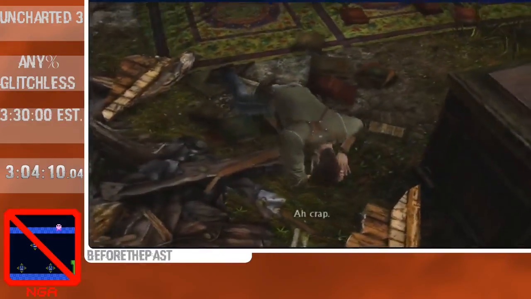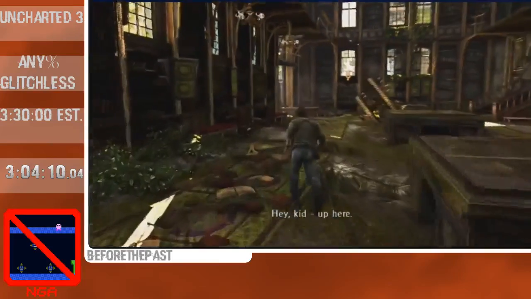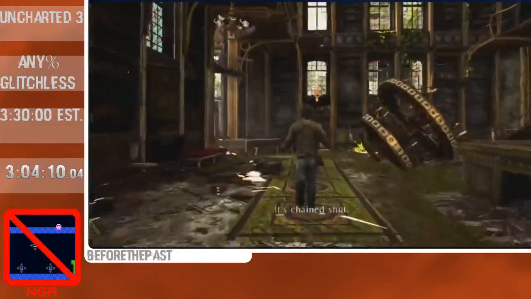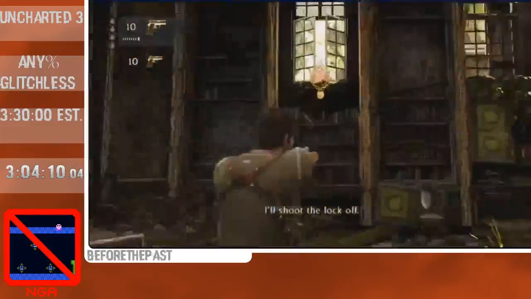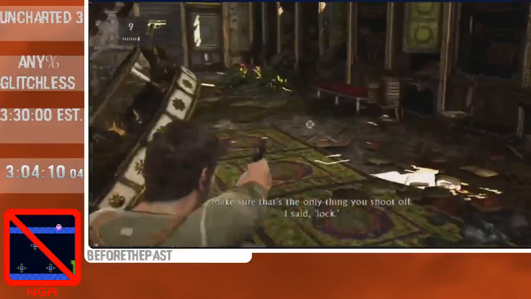So I'm gonna try and show a few glitches, and then I'm gonna call it a run. We get our bullets back, by the way. All right, back up. I'll shoot the lock. Not a glitch. Make sure that's the only thing you're shooting. I said lock.